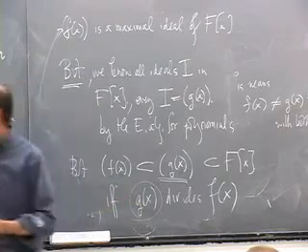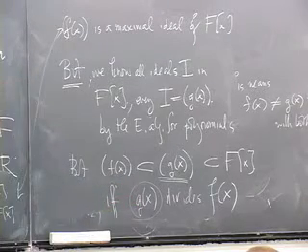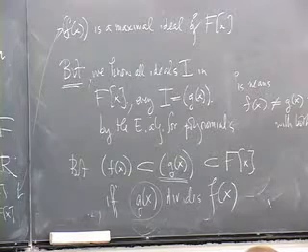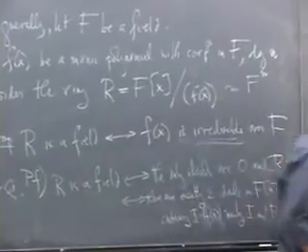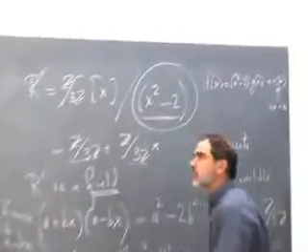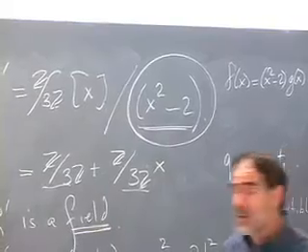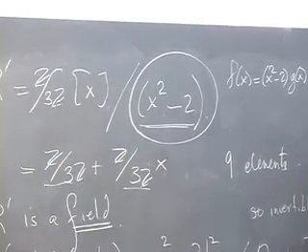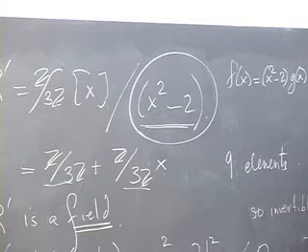Okay? So the criterion for this extension process to give you a field is that you have to work with an irreducible polynomial. So we were able to produce a field with 9 elements precisely because we found an irreducible quadratic polynomial. If we wanted to produce, let's work this argument a little harder.